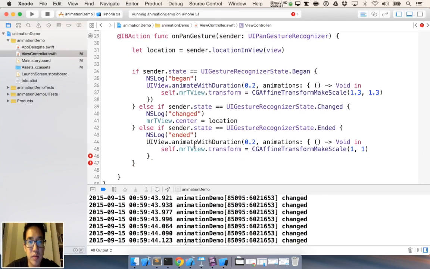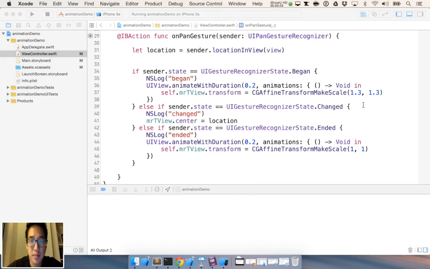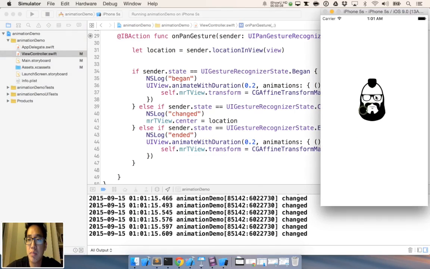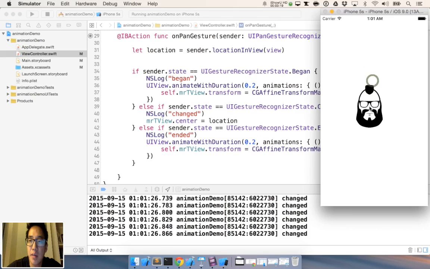So let's see what 0.2 is. 0.2 is going to be pretty subtle. So let's see what that looks like. In the simulator, as I pick him up, actually looks not too bad. As I pick him up, he's going to scale out and scale back in. Some of you who are more astute realize that there's actually an unfortunate snap. I always seem to be holding him by his nose, even though I'm dragging him, say first by his beard or maybe by his mohawk.